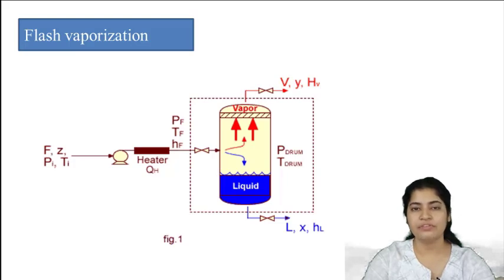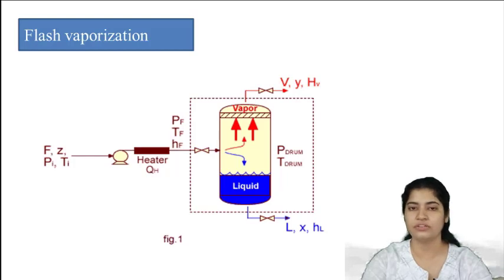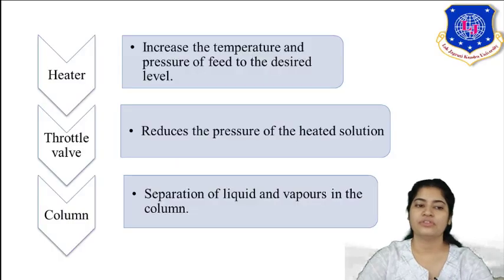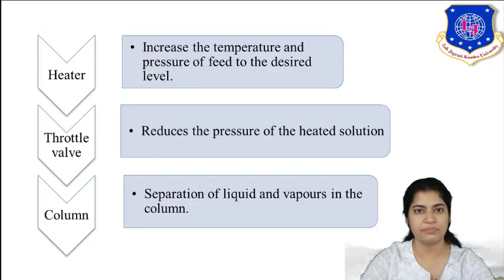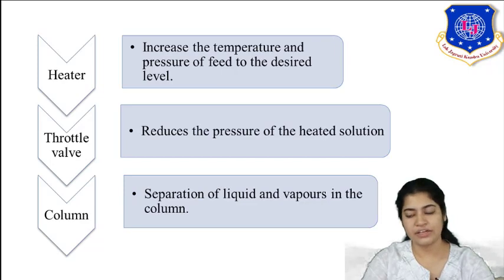What we are doing is heating it to a new temperature and pressure condition. You can see PF, TF. Enthalpy has also been increased by supplying heat. Now this feed having the new operating condition is sent to a pressure reduction valve. You can see that it is a throttle valve. Because of the reduction in pressure, flashing occurs. So I can describe my process this way: the heater increases the temperature and pressure of the feed to a new level. Then it is sent to the throttle valve, whose role is to reduce the pressure. Now it is introduced into the column.